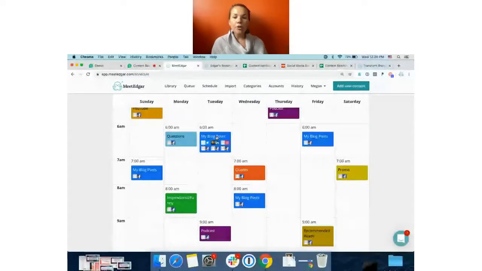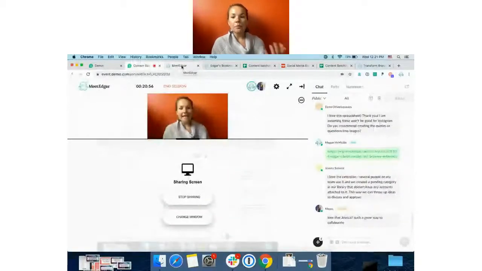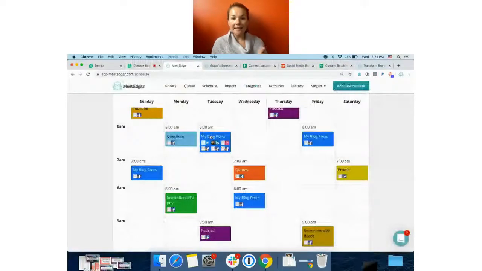first time. So a good rule of thumb here is also to make sure you're placing your categories in a ratio of how often you want things to repeat. So let's take some simple math, for example. If you have 10 posts in your blog post category and you place that category on your schedule once, it'll be 10 weeks before Edgar repeats anything. If you place it on your schedule twice, it'll be 5 weeks before Edgar repeats anything. If you're continuously adding new content, Edgar will always favor that new content before posting any of the older content. So again, it's all about how much content you have in the library versus how often that schedule is on here to know how often things are going to repeat.